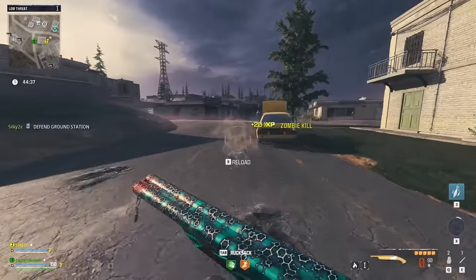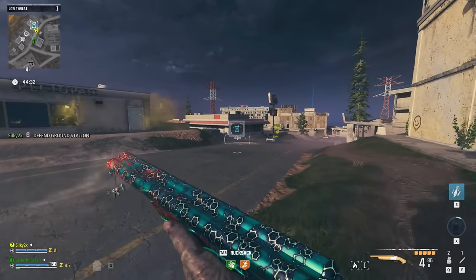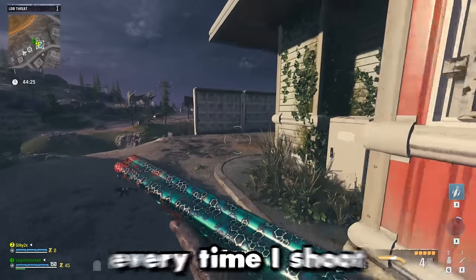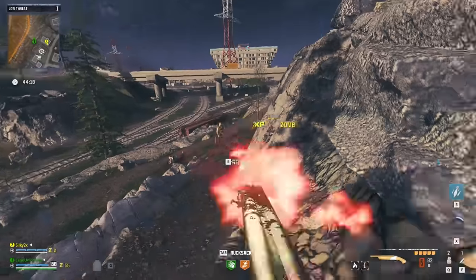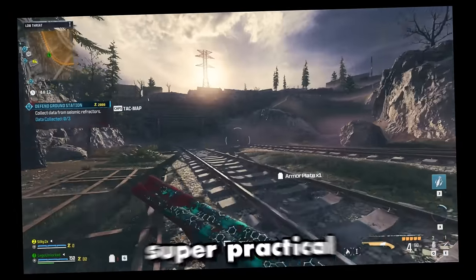All right, now we got to get 250 kills with the napalm burst ammo mod on. We've also got to get point blank kills, and I've got to get 20 kills without getting hit. That's the hard one because this gun wastes a lot of ammo. I use two bullets every time I shoot, so every time I pull the trigger, I'm technically shooting four bullets. Watch, there we go, look at that. Four bullets gone. I like this trigger, but it doesn't seem to be super practical.